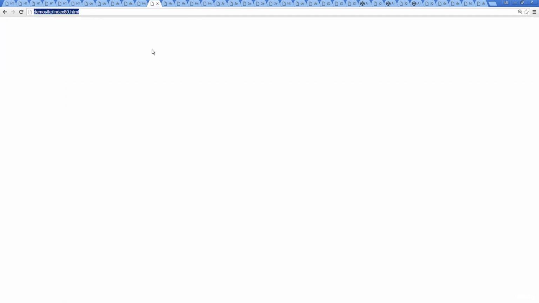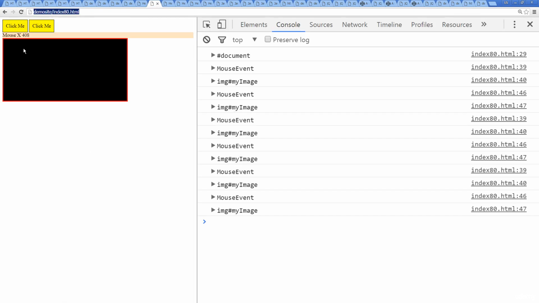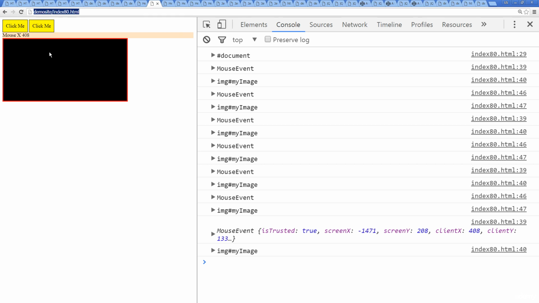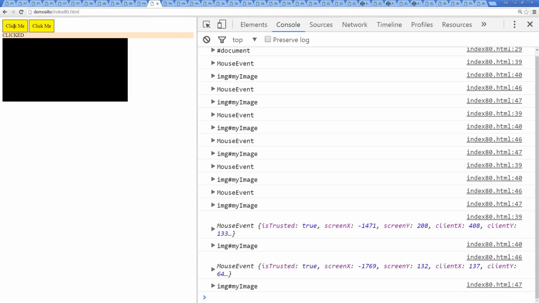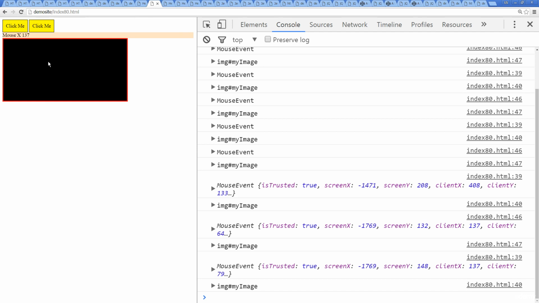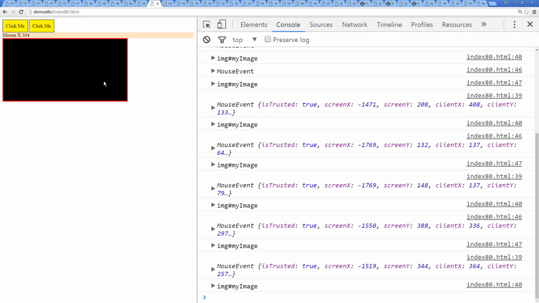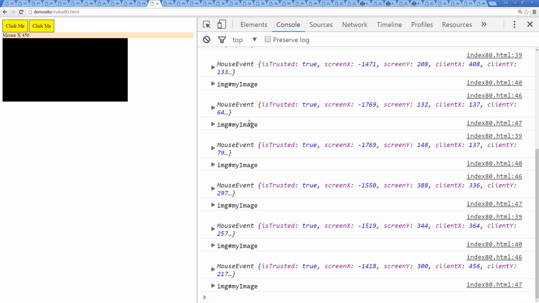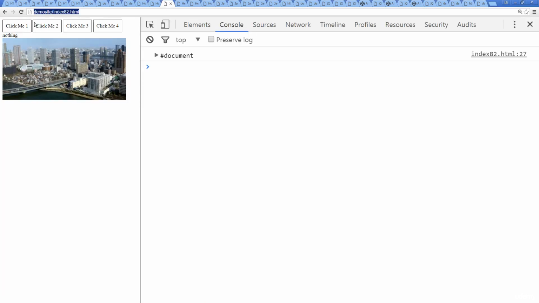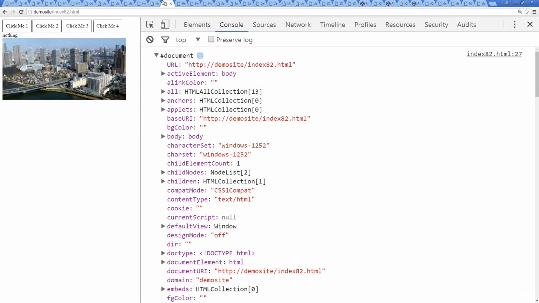So going into the next example here, now we've got some more interaction that we've added in within this lesson. So we've got the ability to add clickable buttons, and we can see here as we move into this image area, we see that we're getting updates on where our X and Y position is. And then we're also going to be progressing and updating that code, really showing you what can be done and what you can expect within the DOM.